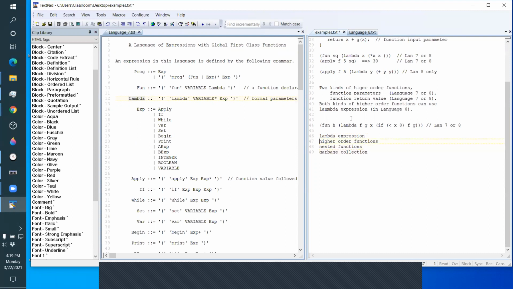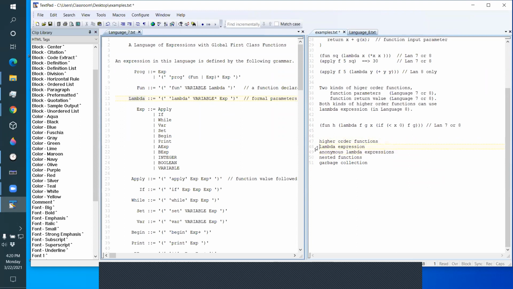Now let's see. Higher order functions are in even language 7. That's an interesting idea, but it's not a deep idea. Lambda expressions are also in language 7, but not anonymous ones. So there's lambda expressions, and then what's a little bit more interesting is anonymous ones.